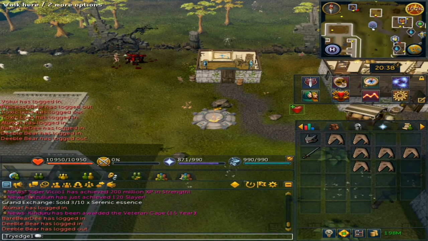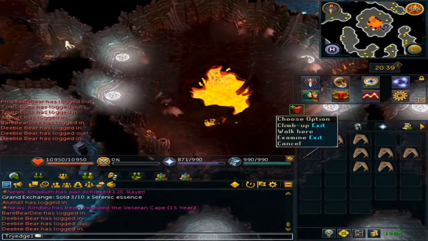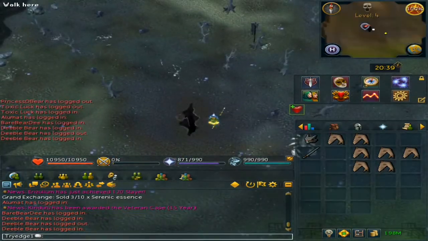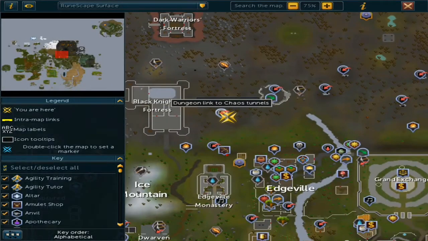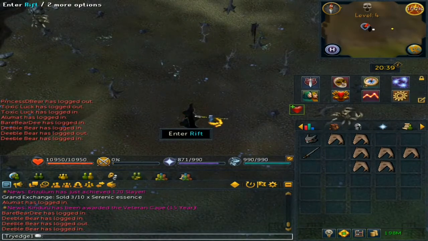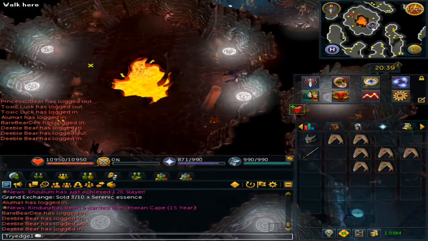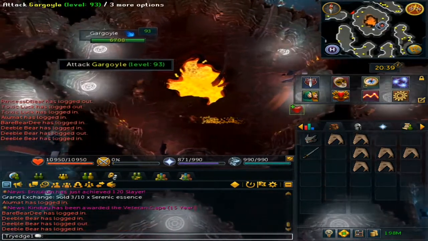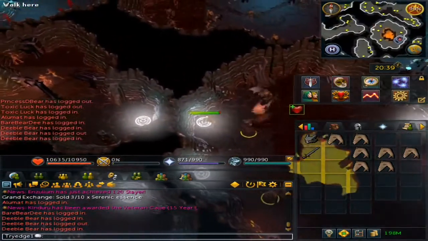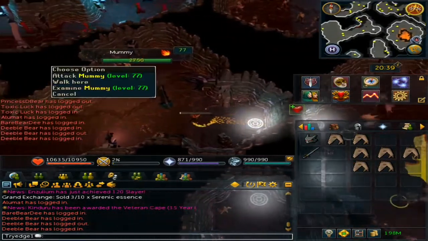Now you will notice I was in Edgeville, and there is actually another way, but it's a more risky way, and that will be from the Edgeville lodestone, running north to this dungeon icon, and then climbing down the rift. Again, that is in the wilderness, so be careful. Once you're here, pass the gargoyles and go through the northern portal, and you'll now be in the room with mummies.